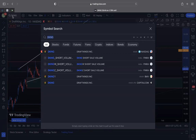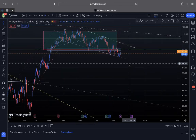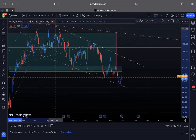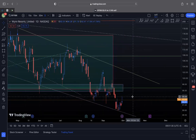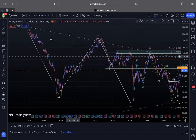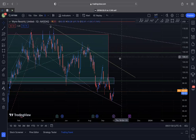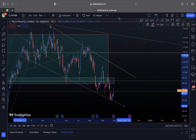The last stock on the watchlist is WYNN. I did see uncanny strength in casinos, but I'm not super confident. It's kind of a trend line play — if we can break over 94, I think WYNN could push up to 101; otherwise it probably sells off. Bigger picture, it rejected right at the long-term weekly trend line, so it's bearish until we break out. You could try for a short-term trend line channel surf, but not super high confidence. Hope you have a great day — thank you so much!